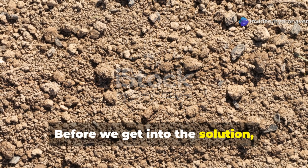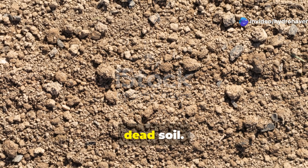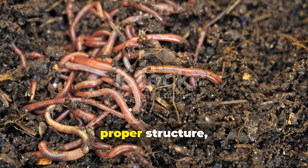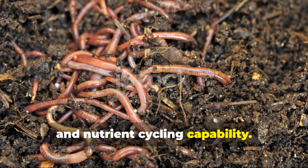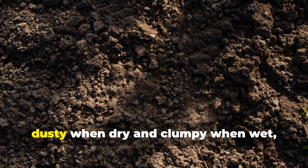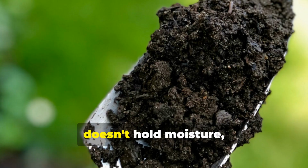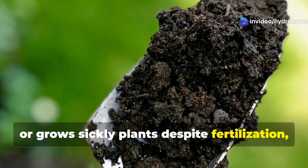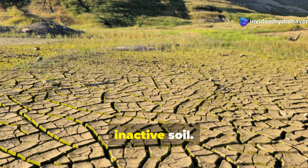Before we get into the solution, let's quickly understand what we mean by dead soil. True dead soil lacks microbial life, organic matter, proper structure, and nutrient cycling capability. If your soil is compacted, dusty when dry and clumpy when wet, doesn't hold moisture, lacks earthworms, or grows sickly plants despite fertilization, you're likely dealing with biologically inactive soil.